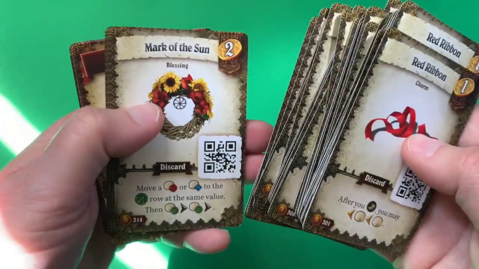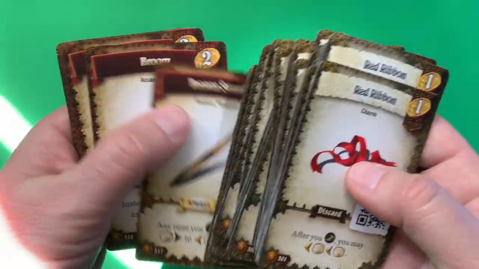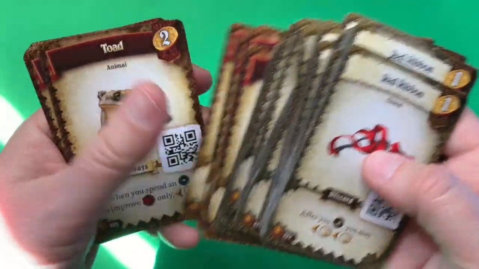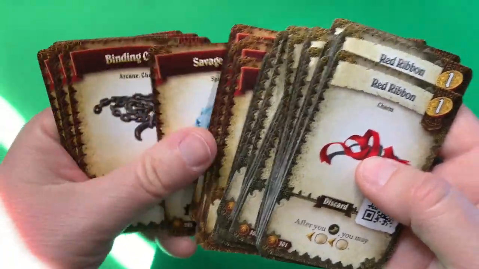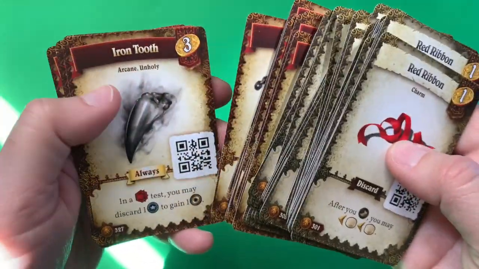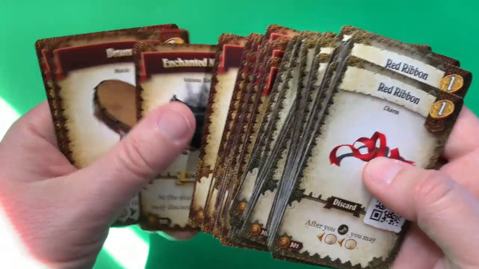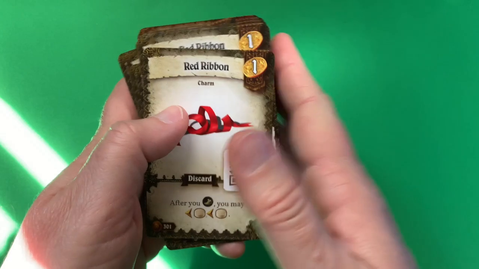Puzzling map. Baffling. There's a bunch of maps. Mark of the sun. Mark of the thunder. Mark of the moon. There's a weapon. A couple of weapons. An animal. More animals. Spirit. Okay. There we go. Music, because of course witches are scared of music.